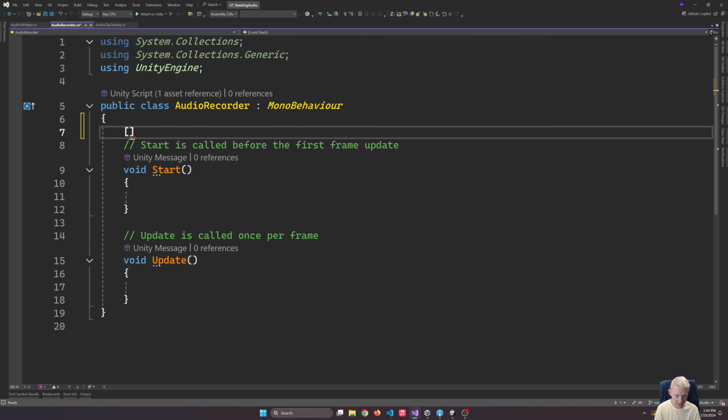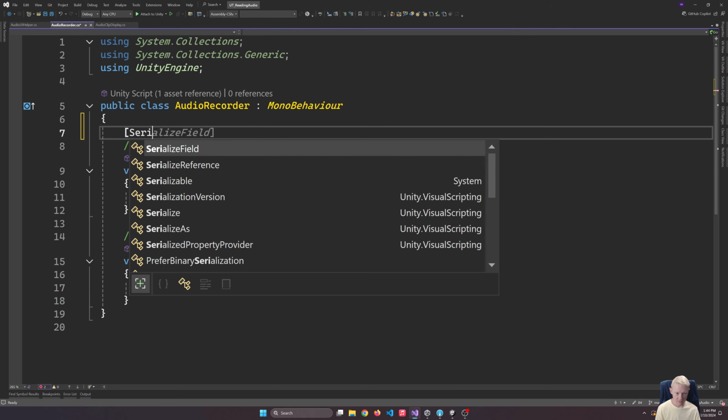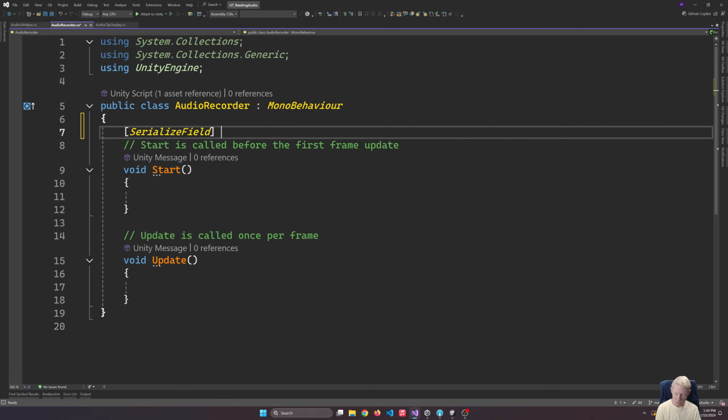I'm going to have a serialize field because one of the things that we need to do when we're recording one is we need to provide a duration. And this functions as a maximum duration. So I'm going to have max duration, and this is in seconds.